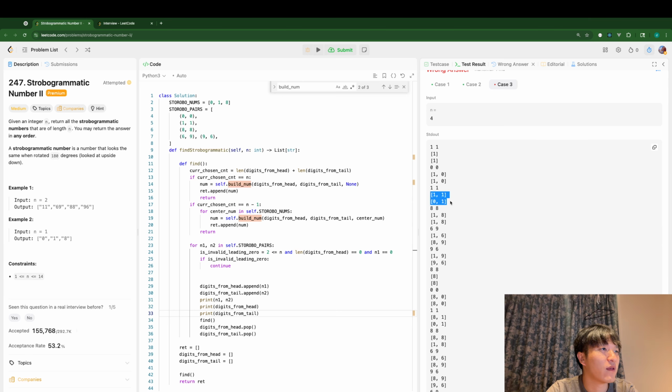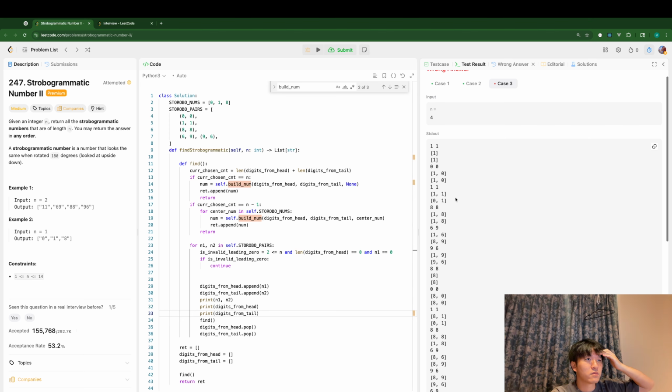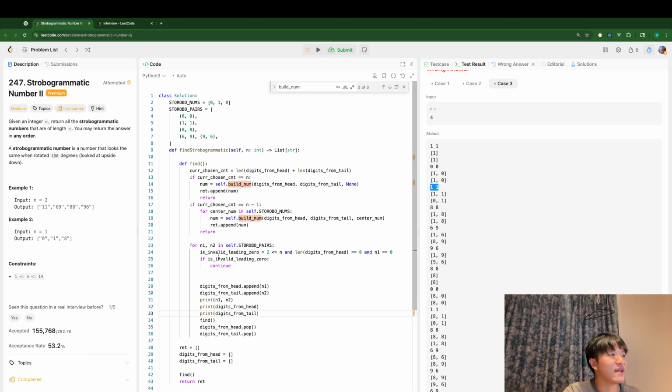When I take a look at this, seems like 1 0 is inserted together, 1 1 is inserted together, 1 9 is inserted together. Why is it so? I see.